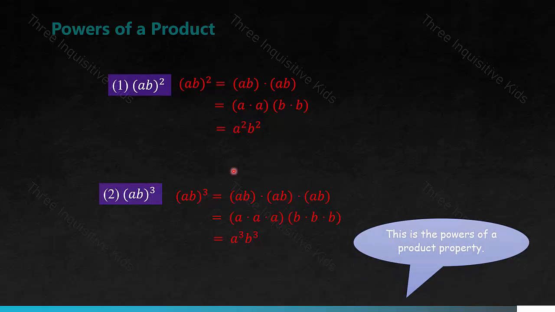So yeah, this is the powers of a product property. Basically what happened was this 2, or this exponent, was distributed in, pulled in on top of each factor separately to get a 2 on top of the a and another 2 on top of the b. Same thing for 3. The 3 is pulled on top of each factor to get a cubed times b cubed. And the solution over here is the derivation process of the powers of a product property. It proves why this property is true.